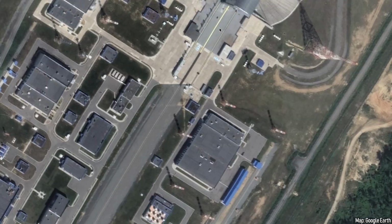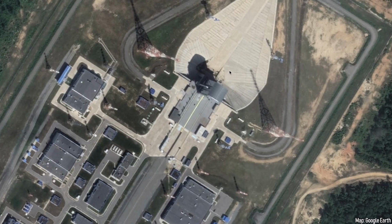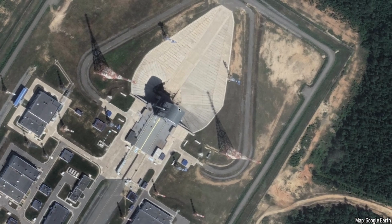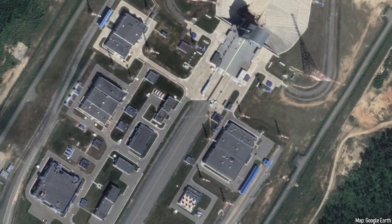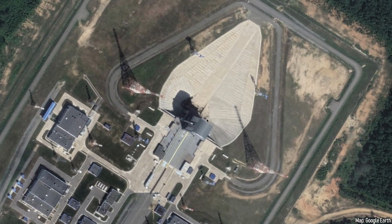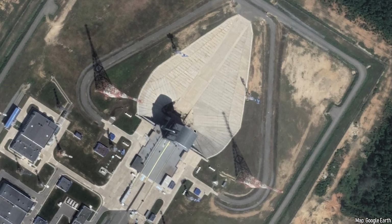Oh, here we go. Here's a rail network. Okay, so this is Vostochny Cosmodrome in Russia, and this looks like where they would be launching the rockets from. Because you've got the rail, you sort of roll up here, boom, boom, boom, and then you drop the rocket into place here. And then these two buildings on the side, maybe they would lock it in place, or they might just be there for telecommunications. I'm not sure.